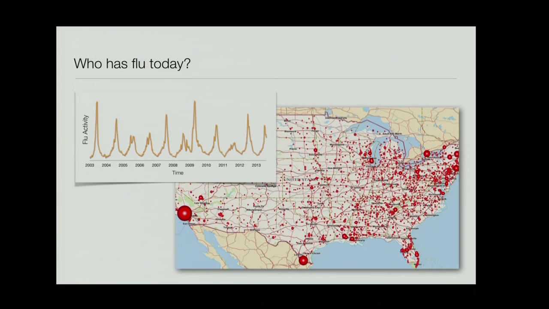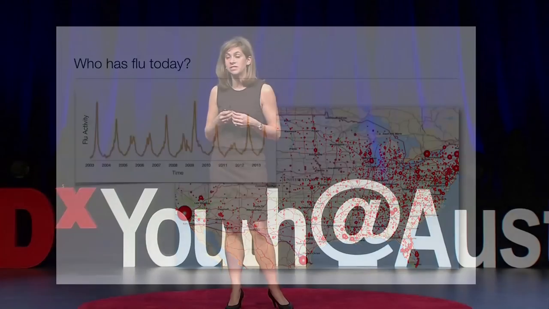Well, the CDC's primary surveillance system consists of thousands of doctor's offices around the country, shown on this map, that are reporting on a weekly basis how many cases of flu they see in their office. So in 2009, the state of Texas came to my group at UT and asked us if we'd help them to optimize and evaluate Texas's flu surveillance system. The question was, is the information they're getting from these doctors actually telling them what they want to know about deaths and hospitalizations due to flu throughout the state?